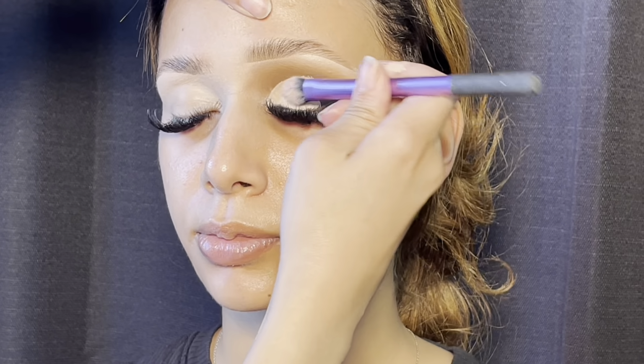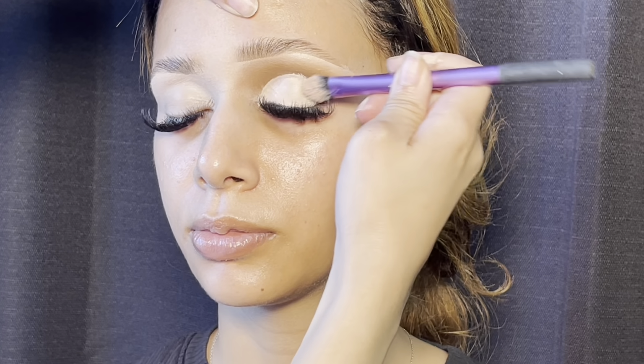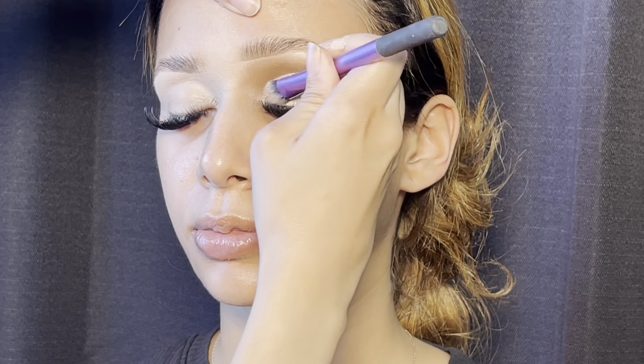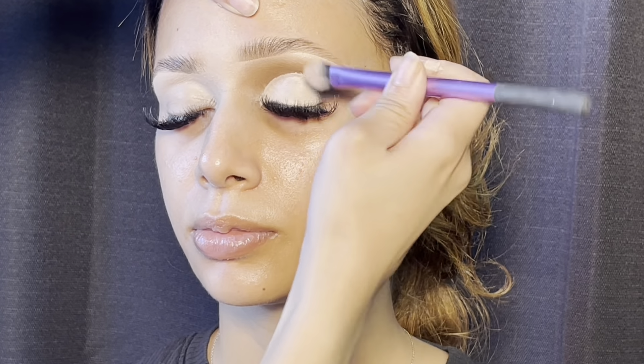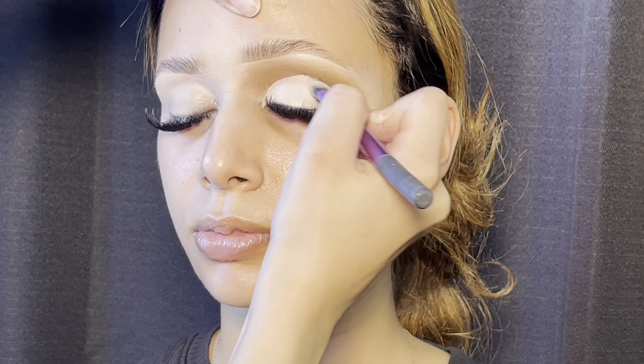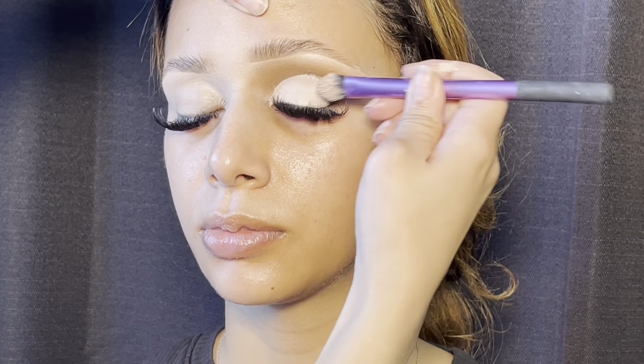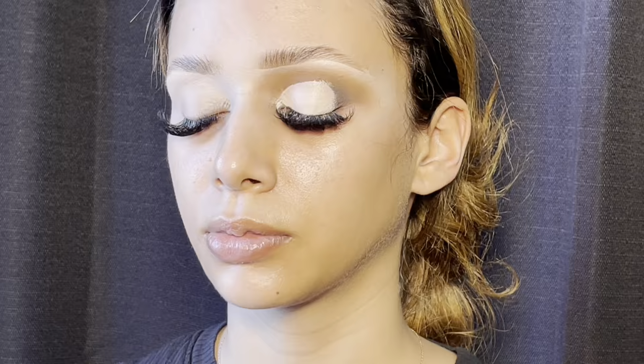And then I'm going back in with my Real Technique brush, and I'm just going to smooth it out, blend it out, take off any of the extra by just patting it, and try my best not to mess the crease up. This is actually the hardest part for me. I do need to probably find a smaller brush. I just love how dense this brush is because it really does pick up product.